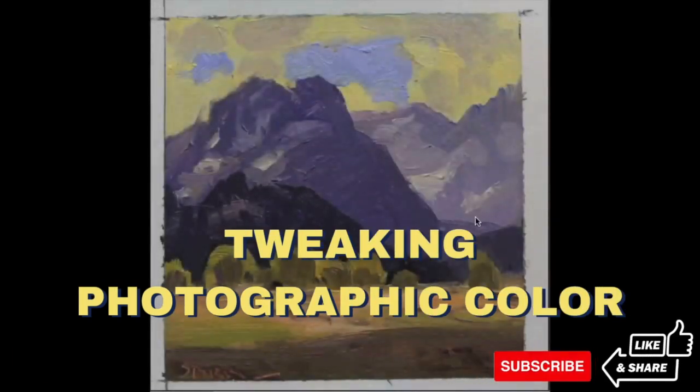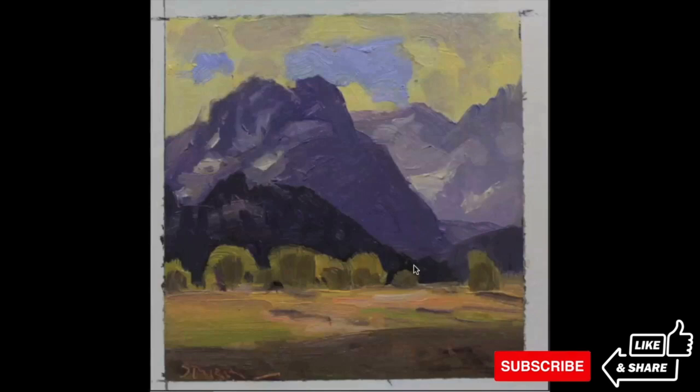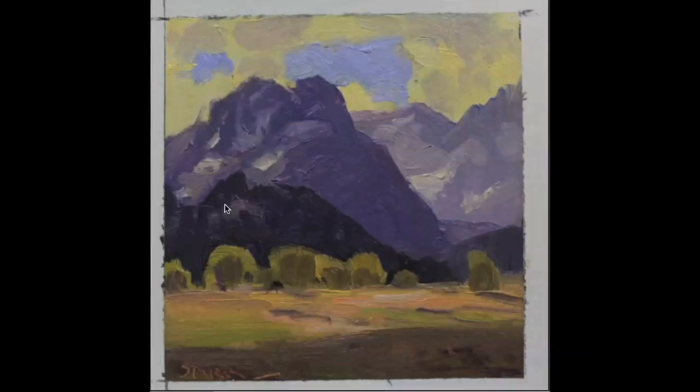This is the image we're going to be using. I'm starting with the color study I did. I did a number of color studies trying to figure out what color scheme I want to use for this painting. This is five by five inches. I spend about 20 minutes on them, get a different set of colors for each one, and decide which one works best. Each time I use a different set of colors, I get a little better idea of what I could mix with the colors on my palette, as opposed to just copying the photograph.